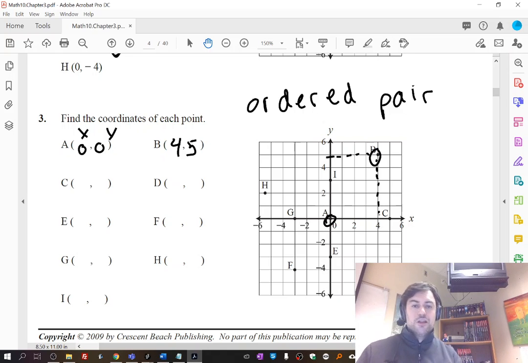Try all of them, it won't take you long. And check the answers in the back of the book. Make sure you did them correctly. These are great questions to get you started on this stuff. They won't take you too much time, and if they are taking you a lot of time, that means you probably aren't quite understanding what's happening. So come into a flex time or rewatch the video, or go check out another video on YouTube about this type of thing. So I'm going to stop the video here, go and do question 1, 2, and 3, and come back for the next set of questions for the next video.